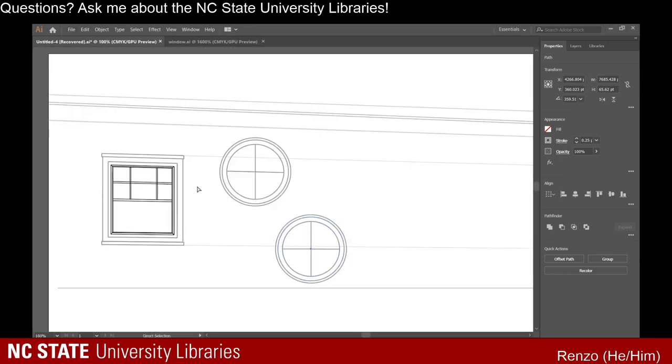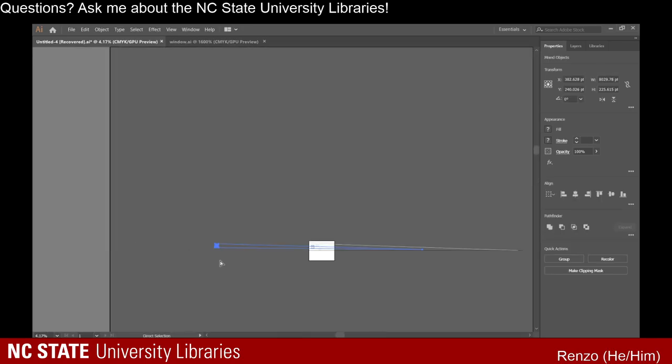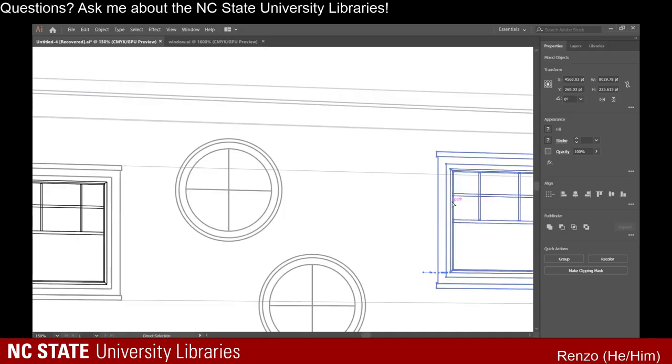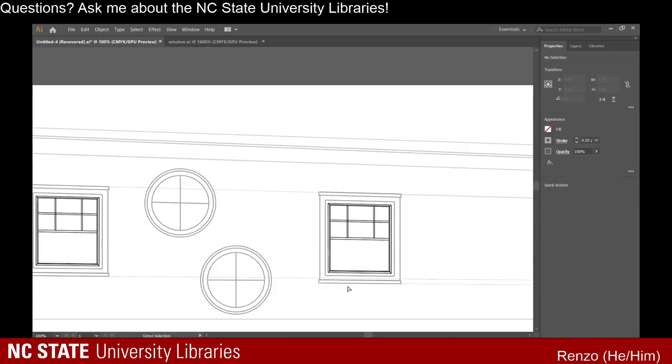So where I left off, I got these kind of windows down. Everything's still looking a little clip arty, I would say. That's because I haven't added any depth or anything. So next thing I think I'm going to do is copy this window. I want to see something. I want to see if I just move it, as long as I stick between the top being there and the bottom being there. I was going to say it would be nice if it all matched up, but it is obvious that it does not.